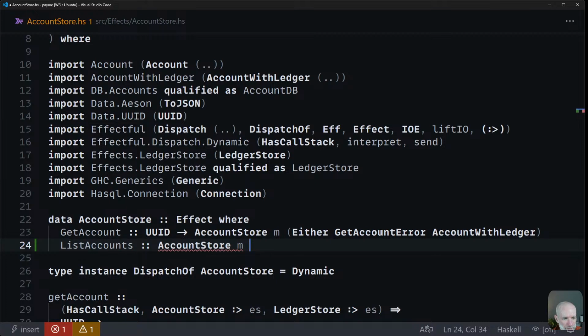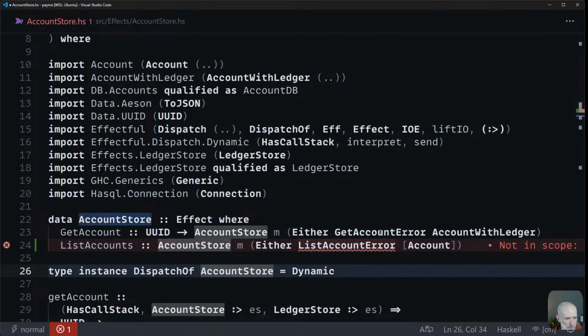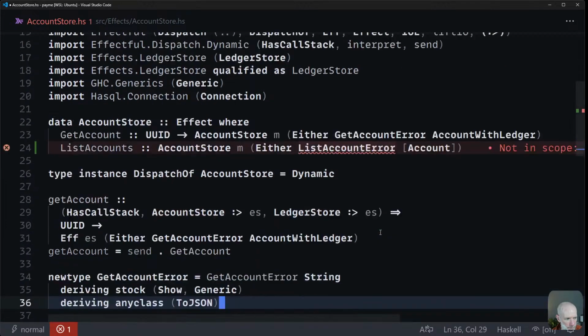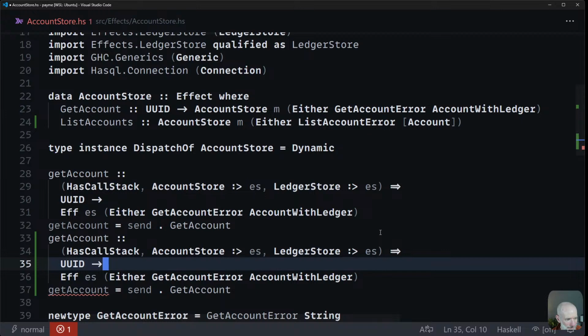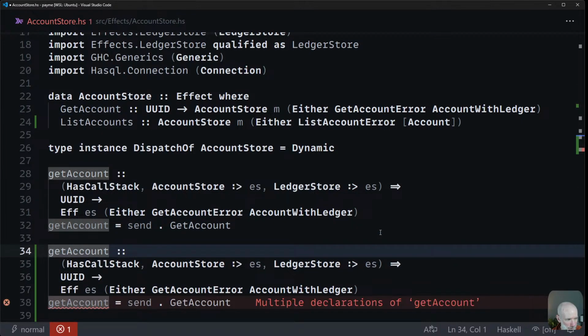So let me say it's going to be either a list account error or a list of accounts. And then we'll write this nonsense because I haven't put the templating in yet. I should do that at some point, but let's not do it right now.